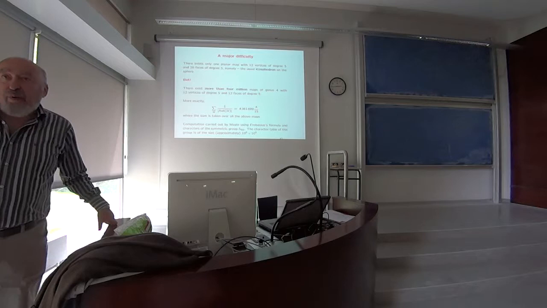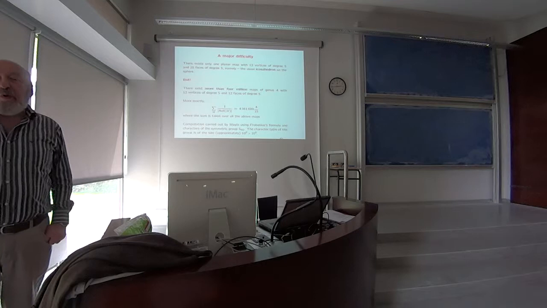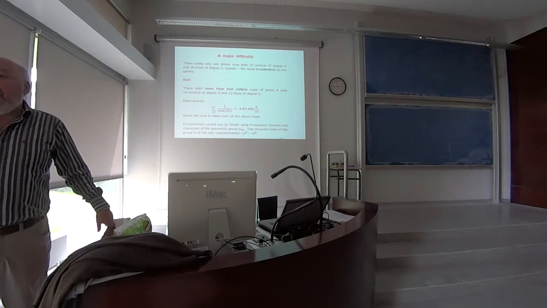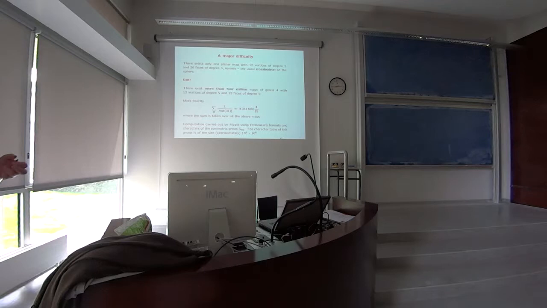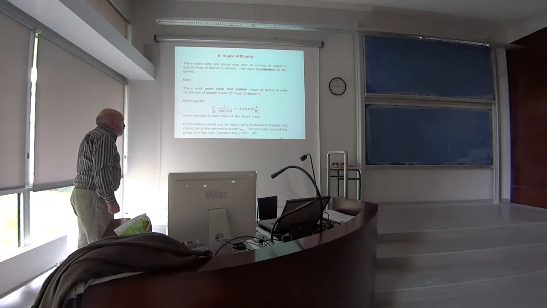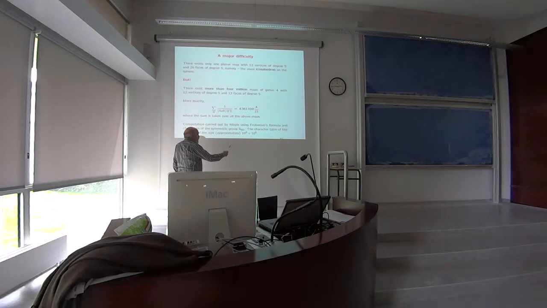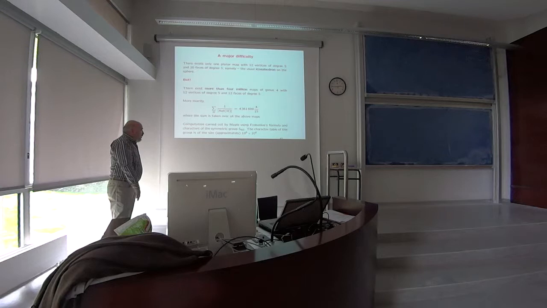Now, if we take a surface of genus 4 and try to draw a map with 12 vertices of degree 5 and 12 faces of degree 5, there are more than 4 million maps like that. So it is not at all sufficient to get the right degrees of vertices and faces, not at all. This is a difficult computation. I am even amazed that Maple was able to carry out this computation, because the character table of this group is approximately million by million, but it worked.